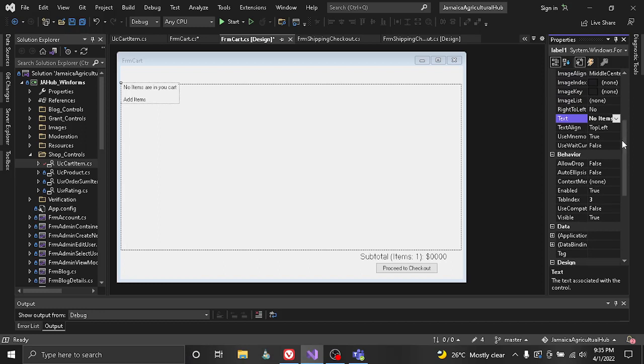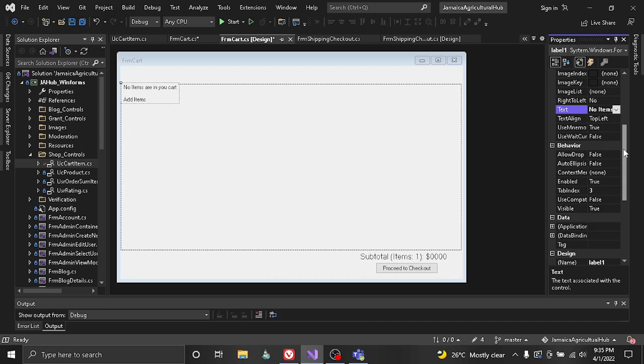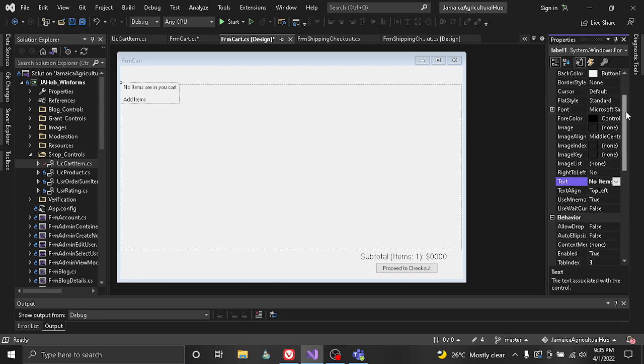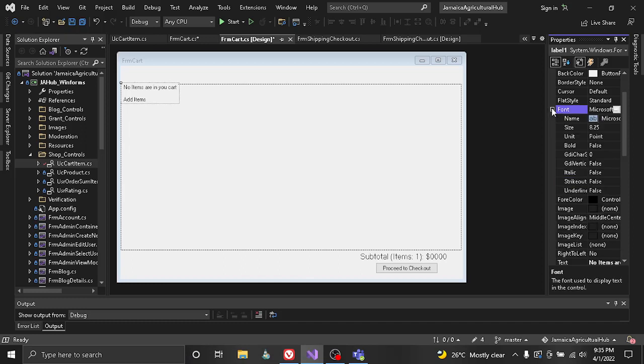I was thinking that I'd change the visibility, but I think it will still be a child of the panel. I'm looking for font.